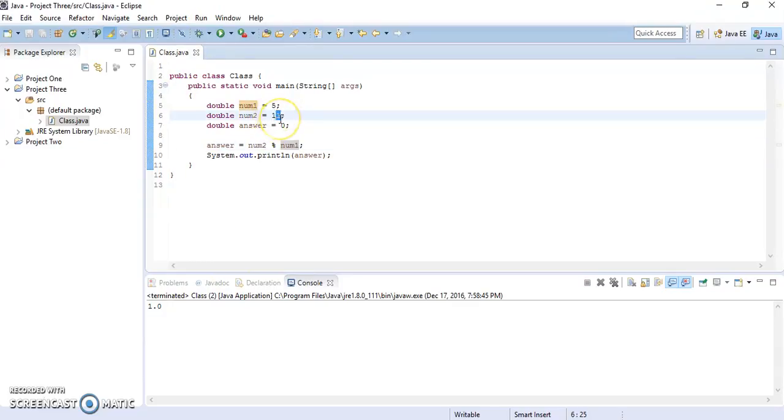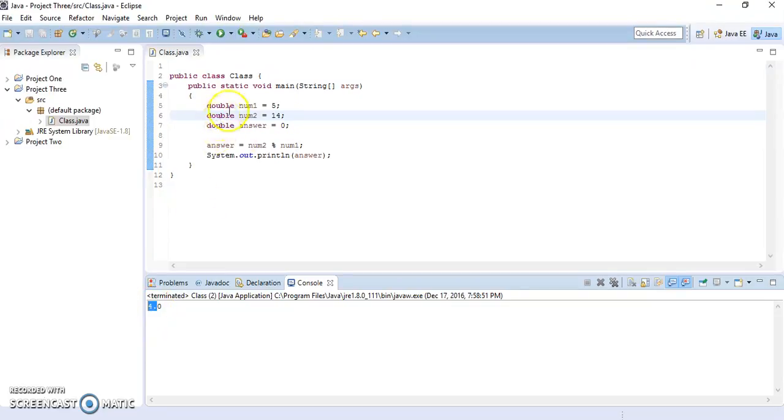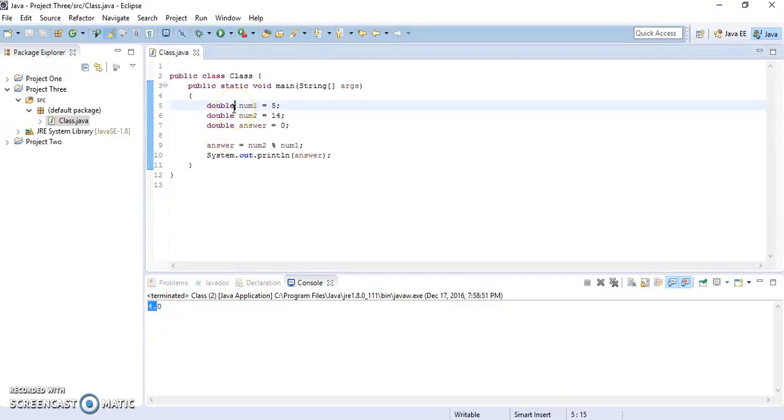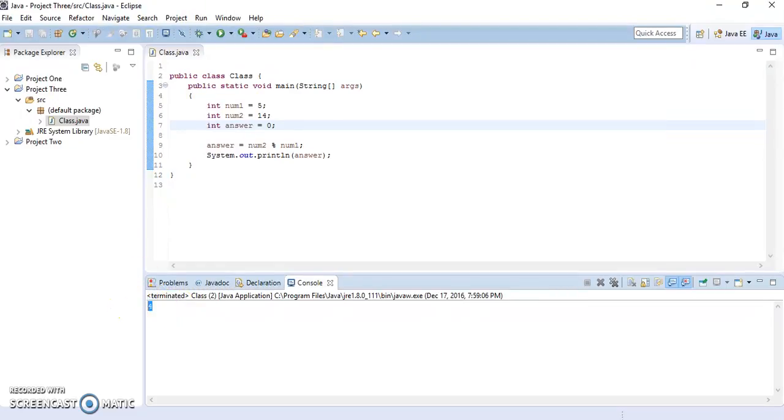If we were to change that to 14 and run this again, it would give you 4, because 4 is the remainder. And if we were to set this to an int and run this again, it would just give you 4. It only gives you the 4.0 for the double variable, because it's stored as a decimal. So when you store it as an int, it gives you just the whole number.